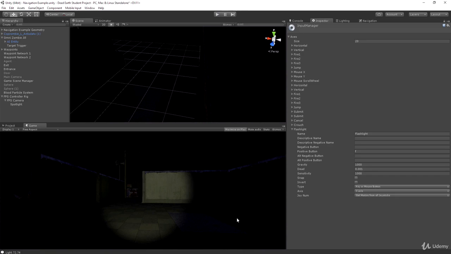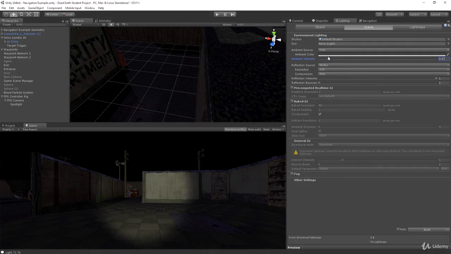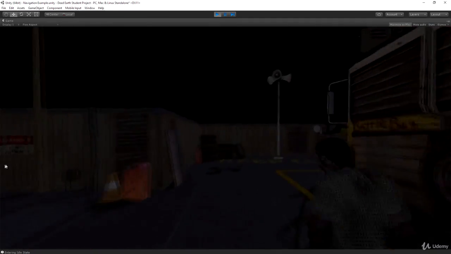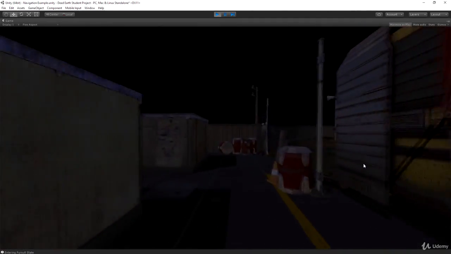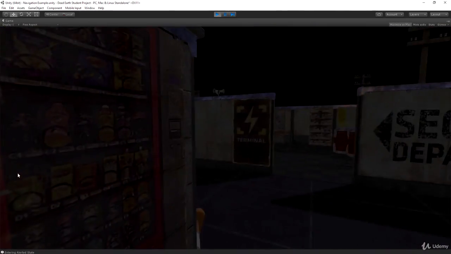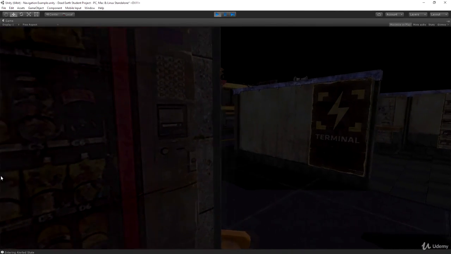So let me show you what the problems are, and just so we can see things a little bit better in this test, I'm going to ramp up the ambient lighting, okay? I actually don't need the flashlight for this first test. Okay, so I'm going to run past Zombie Jill so I can get her chasing me, and then I'm going to run up here and snake, so I'm going to jump to the left, jump to the right, and hide behind a building so she can no longer see me. And what she will do is go to the last known position, the last place that she saw me.